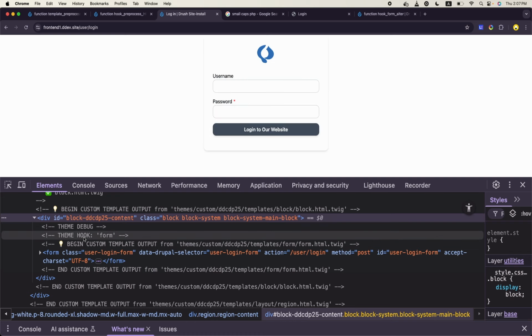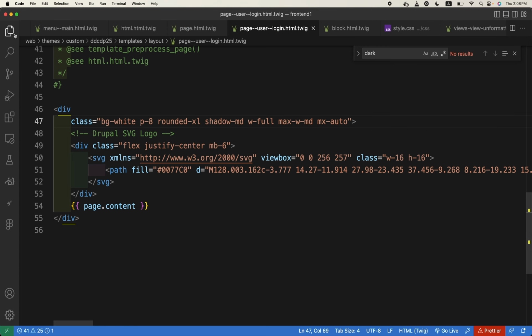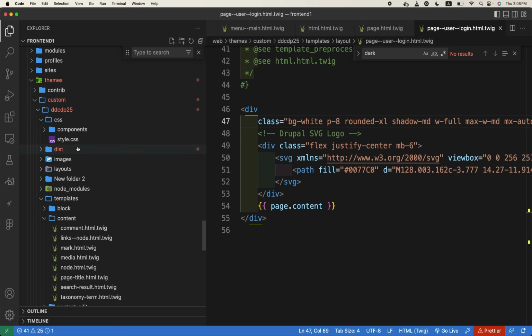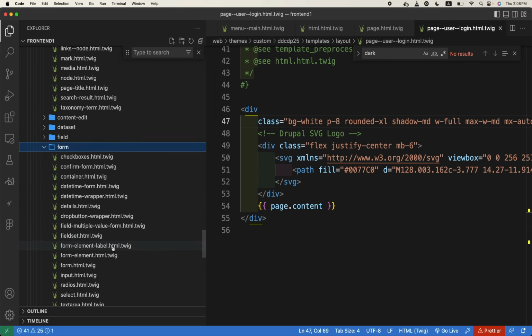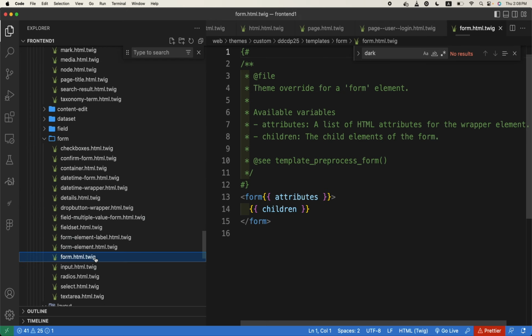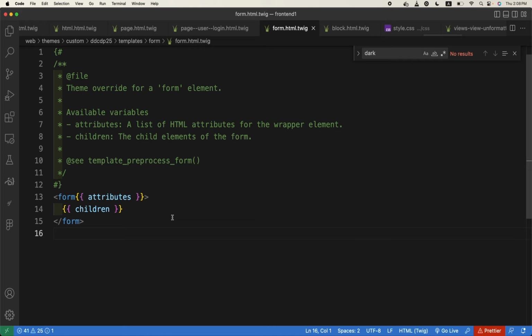You can see the output is Begin custom template output from themes/custom. So the actual form is being output from form.html.twig. If I go to templates, form.html.twig, you can see that's how the form output is: form attributes and then the children. Children means the elements inside the form.